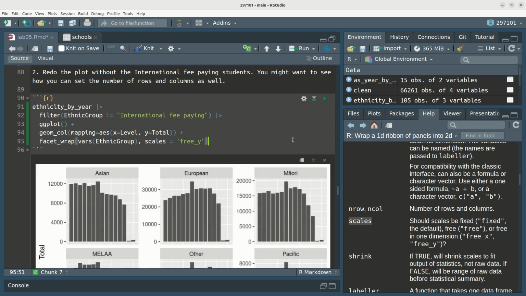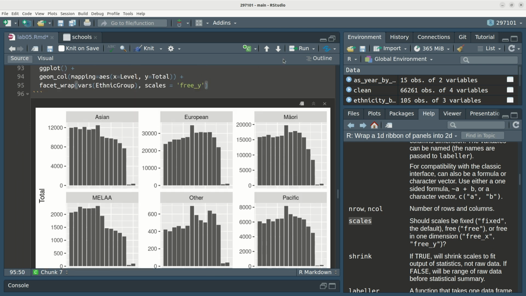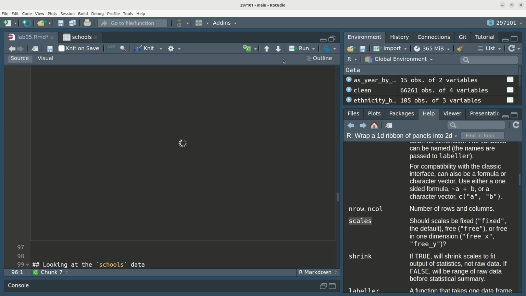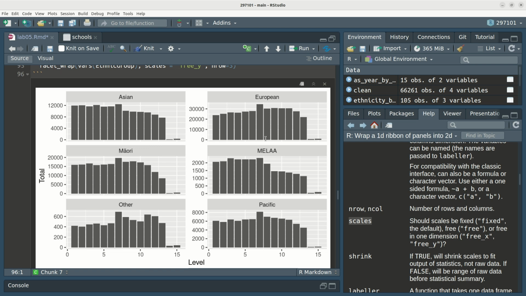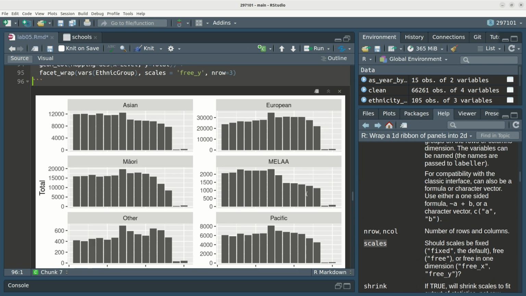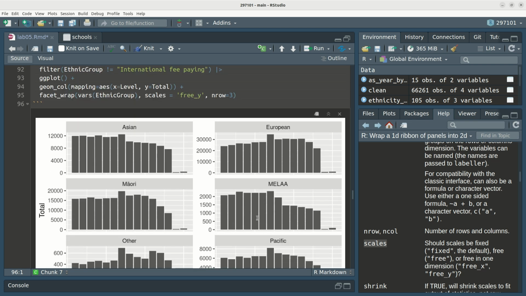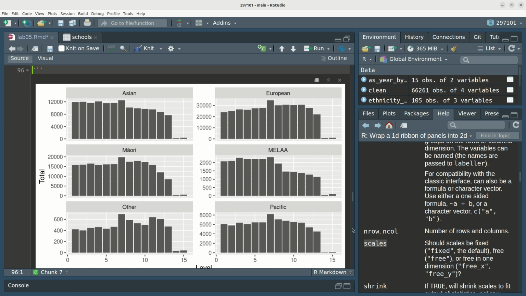Okay, so there we go there. Okay, we could also change the number of rows and columns. So we may want 3 rows instead of 2, for example, right? And it would do it like that. Or you could have them all in, 6 rows in one panel. It sort of would depend on the dimension of the final figure that you want to make.